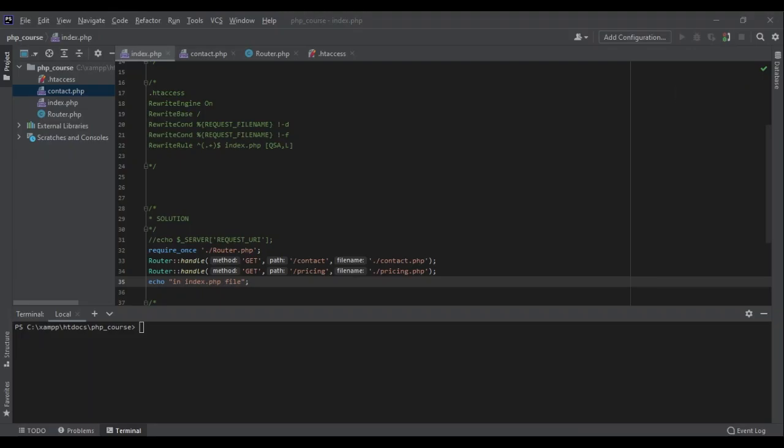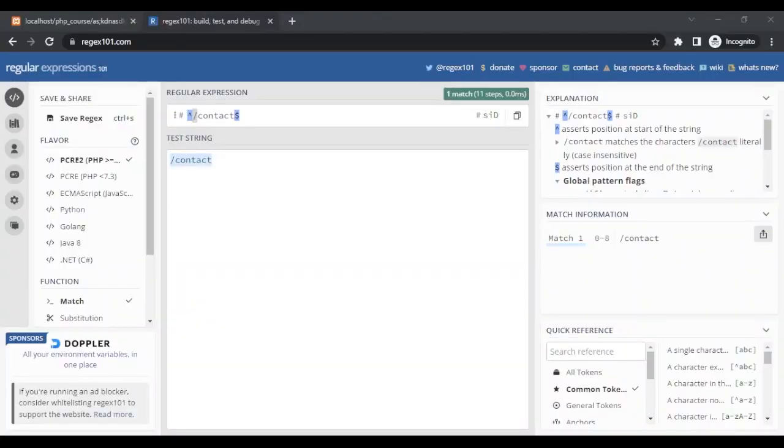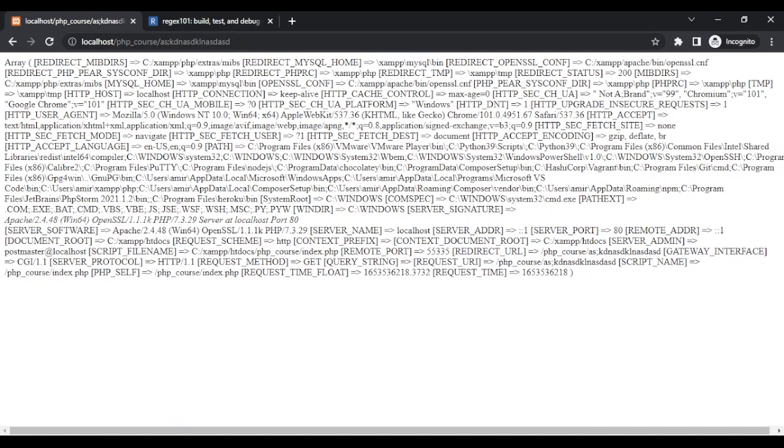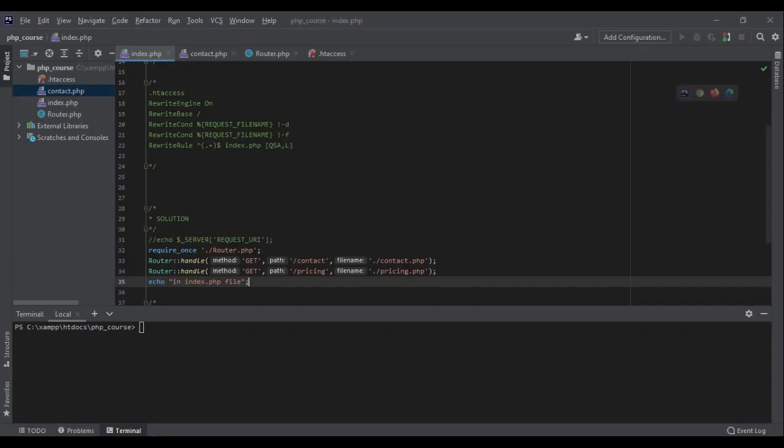Let's go to the browser. Let's go to localhost and run the code again. At the moment, it says, okay, this is the path contact, and then this is the path pricing, and then it echoes that we are in index.php file. So it has gone through this file.